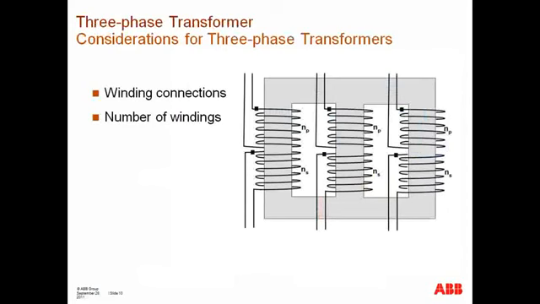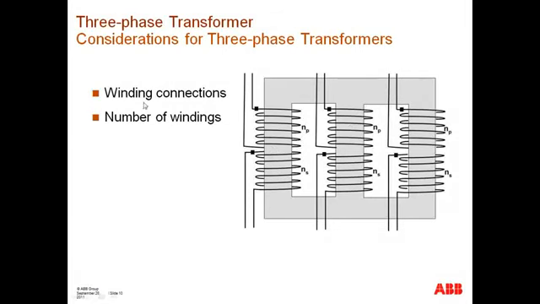Now, let's talk about three-phase transformers and some of the special considerations. One of the special considerations that need to be taken into consideration is the number of windings, whether you have 2 windings or 3 windings. In this particular case, we are actually just showing 2 windings, okay? And you could see that there's a total of 6 windings: primary winding for phase A, primary winding for phase B, and primary winding for phase C. And then you have secondary winding for phase A, secondary winding for phase B, and secondary winding for phase C. If you were to have a 3-winding transformer, then the arrangement would be the same, but with an additional winding wound around each one of the legs of this particular 3-legged core.